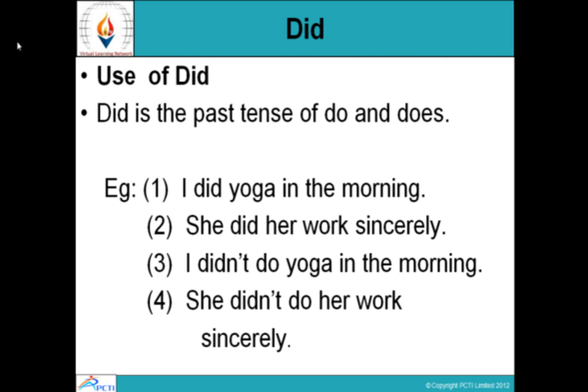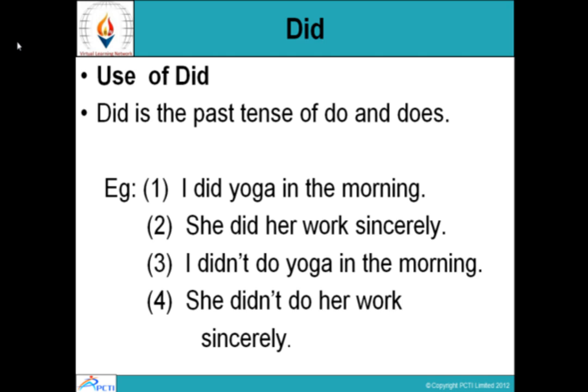The second time it is do, because remember, when we use did as a helping verb, the main verb has to be in present tense, the present tense form or the first form. And the present tense form of do is do. So I didn't do yoga in the morning, like I didn't go to office. Here we didn't say I didn't went. No, because with did we cannot use past tense. With did we have to use the base form or the present tense form or the first form as they call it. So did will not be repeated in a sentence ever. Just remember, do can come twice in a sentence, but did will never come twice in a sentence. If you do that, that means your sentence is wrong.